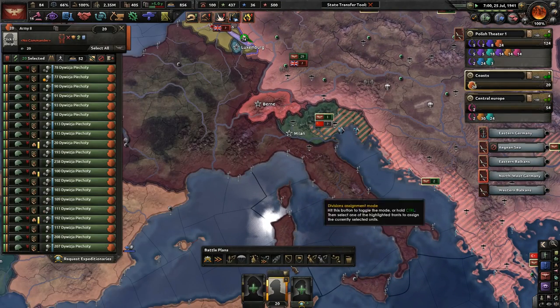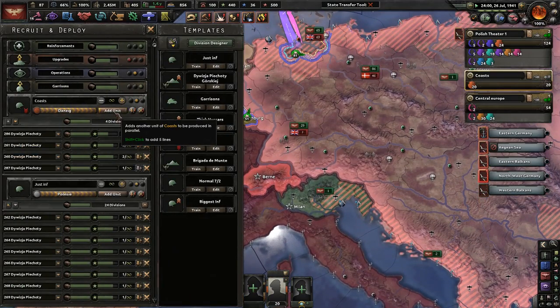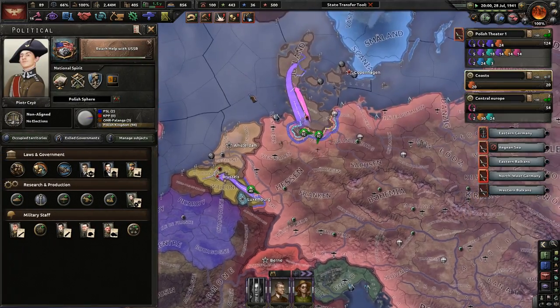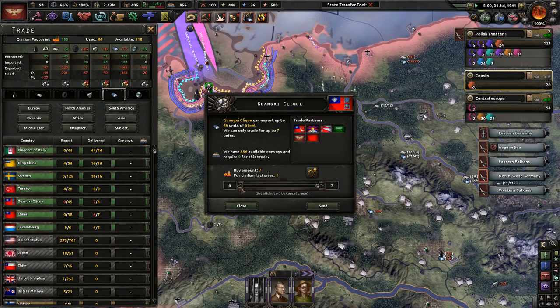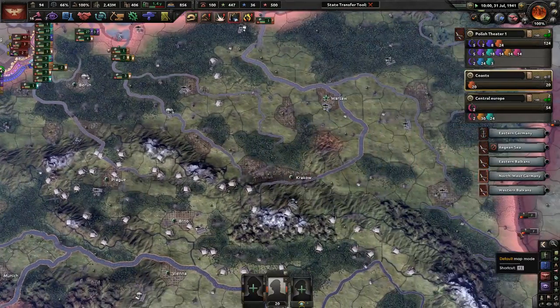How many Coast Guards we got? How many do we need? We need 33. Go ahead and expand the Coast Guard divisions, 7 at a time. That's awesome. And I should probably get rid of export focus, because that doesn't really help us too much. Hopefully this focus does not put us at war with the USSR, because that would be horrendous for us right now.